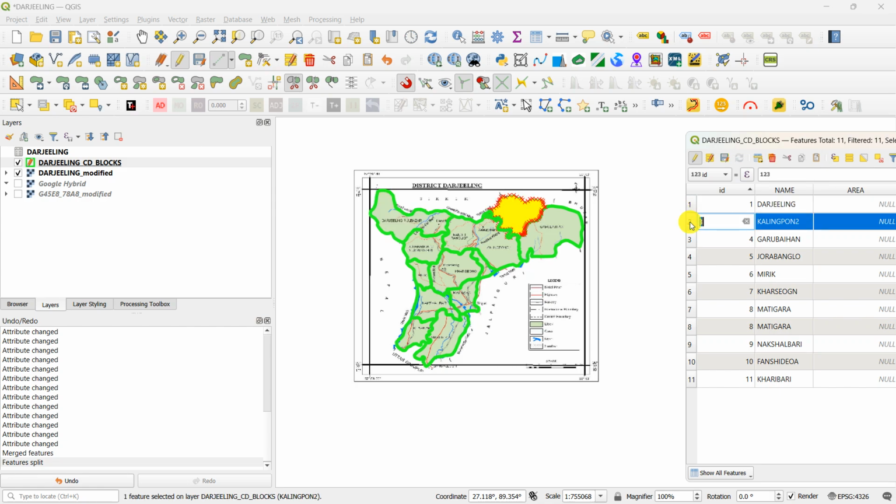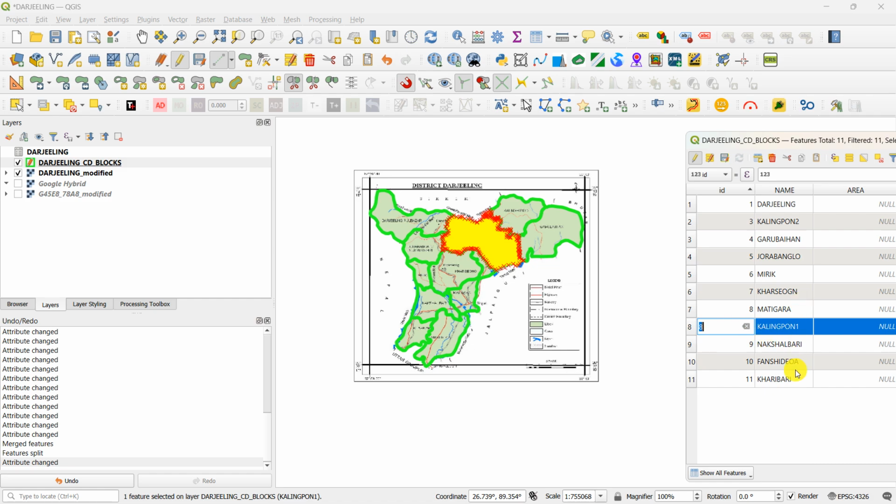Darjeeling, Kalimpong 2, Gurubathan, Jorebunglow, okay, Mirik, okay, Karseong, okay, Matigara, okay, and it is okay. It will be Kalimpong 1. I'm copying it, pasting it. Instead of 2, it will be 1. Then we will see Naxalbari, Fansidewa, Khadibari. Okay, so all are covered.